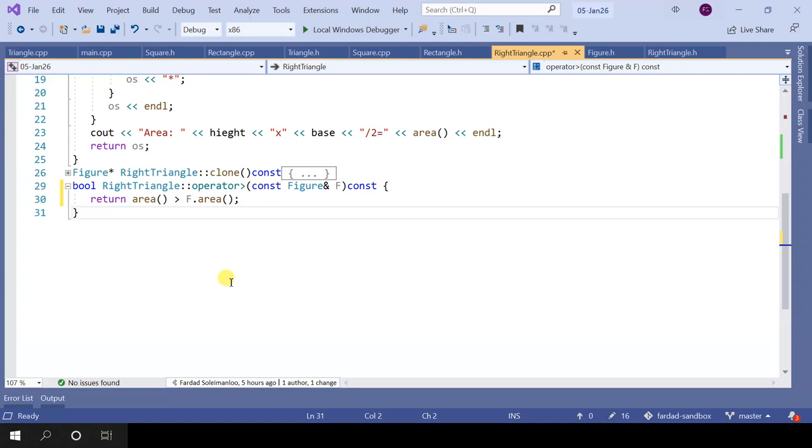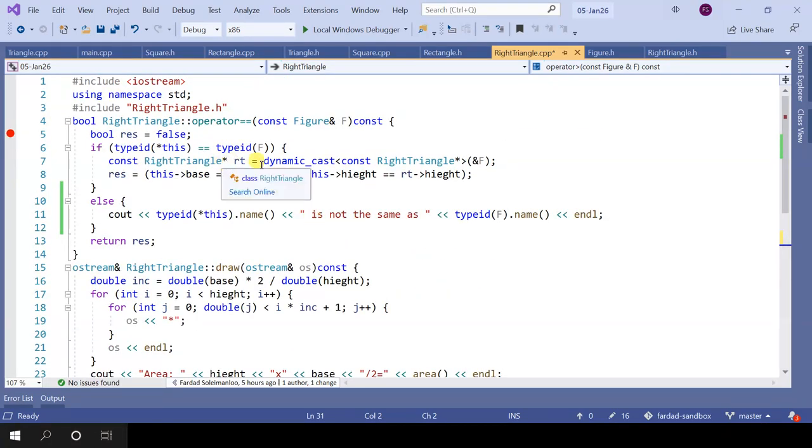Do we understand what was the reason for that type ID thingy and upcasting? All right? The reason I needed to upcast the figure that is coming in is to a right triangle so I can have access to base and height. A figure doesn't have base and height. A square doesn't have base and height. A rectangle doesn't have base and height. To be able to refer to them, I need to have a pointer to a right triangle. Otherwise, I can't do it. Because of that, I upcasted it using dynamic cast, the figure to the right triangle that it is. I know it is a right triangle. I just tested the ID. Therefore, I'm doing the casting. If I didn't do the ID check, I couldn't cast because I'm not sure who's sitting at the target. I have to make sure what it is before I can do it.